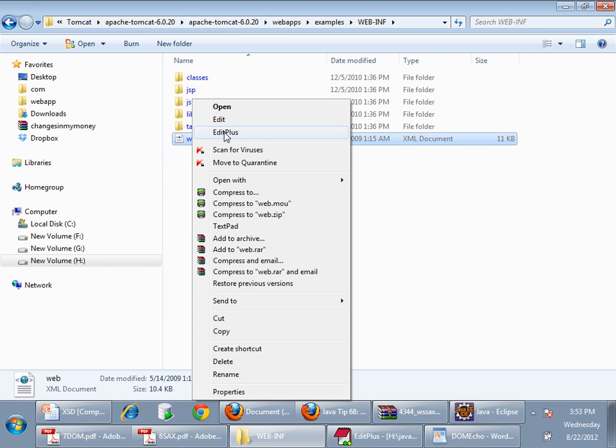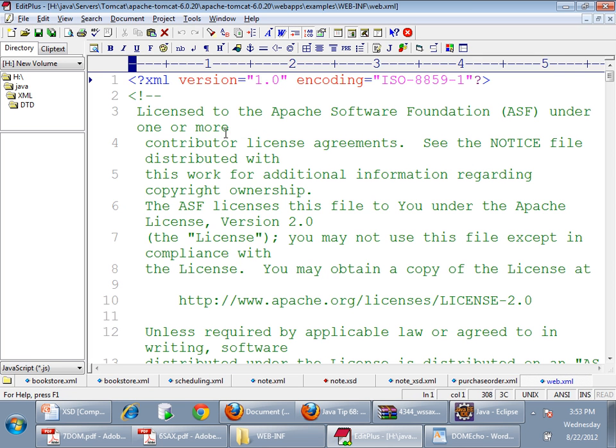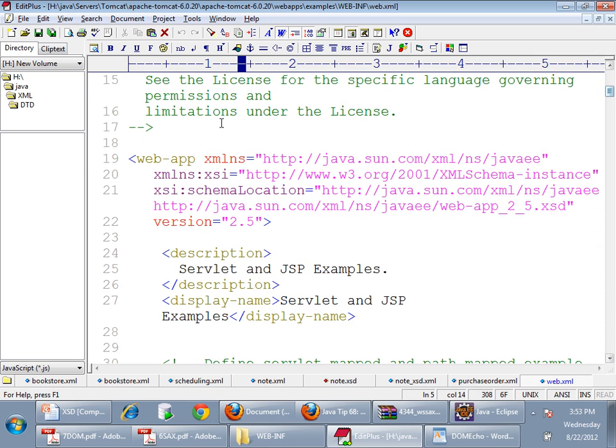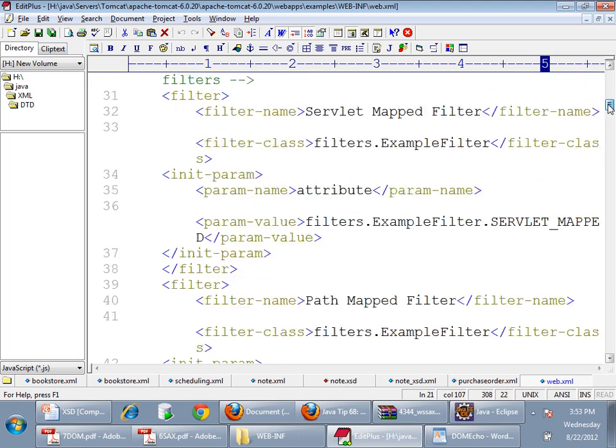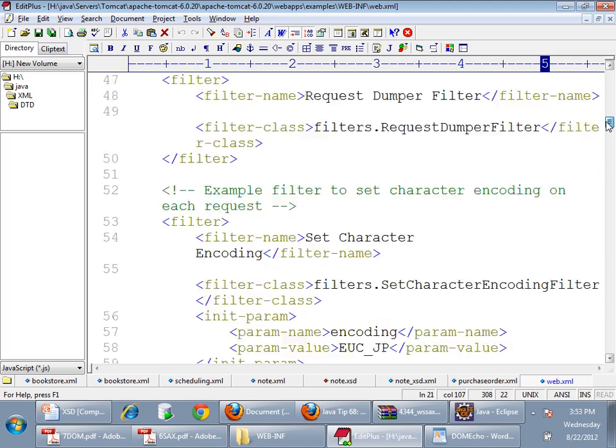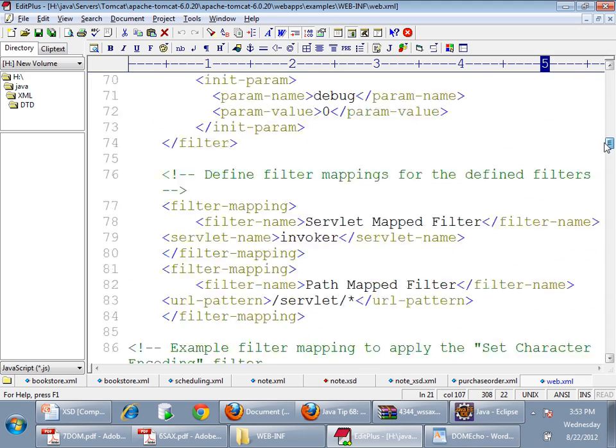See, just listen to what I want. This is the web.xml. If you want, I can share this XML. It's in your machines also. See here, what is the root tag? Web app. What is the XSD it is following? Web-app 2.5 XSD. And according to the XSD, these are the tags. I am not interested in all the tags.